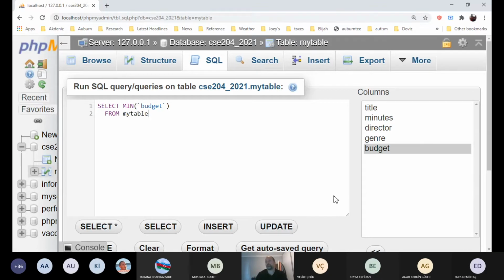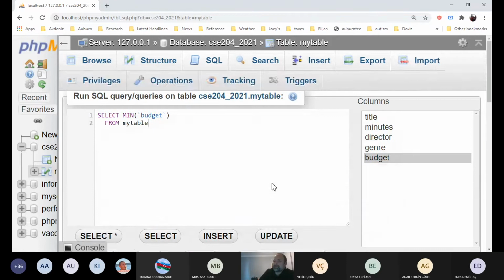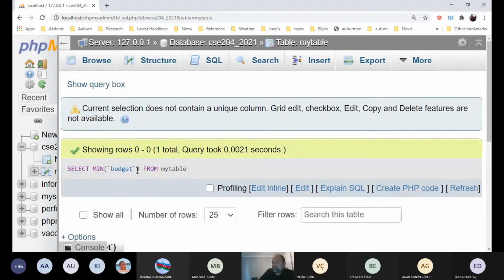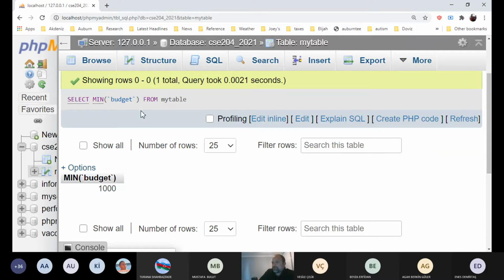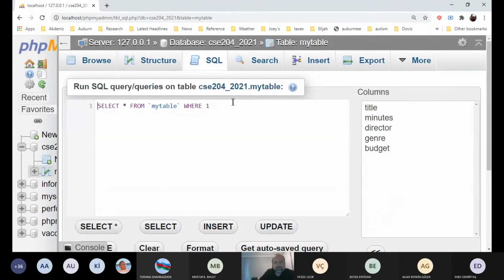From my table, right? And the reason why I wanted to use both the minimum budget and maximum minutes is because one of the things we talked about was using these calculated fields, where if you had the salary divided by 12, if you go back and look at slide 22 on the lecture 4 slides.